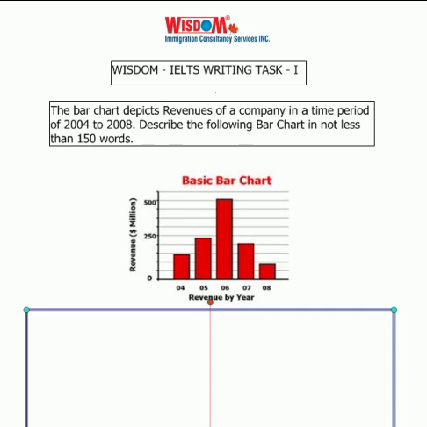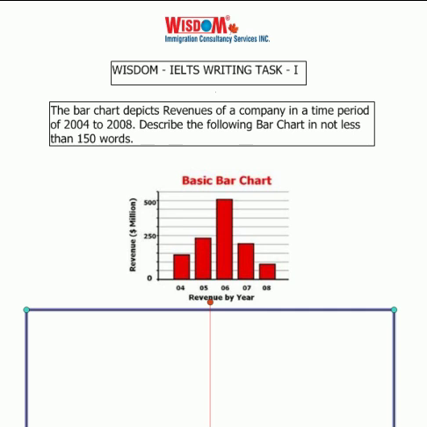This video is copyright. Today we're going to talk about the writing task 1 of the IELTS test. As you might know, the writing task 1 may consist of a bar chart, a pie chart, a diagram, a flow chart, a process chart. It contains a lot of information which you have to present in a limited time in a particular range of words. The time that you are provided for the writing task 1 for academic IELTS is 20 minutes. Even for general IELTS, the writing task 1 has to be completed in a time period of 20 minutes.